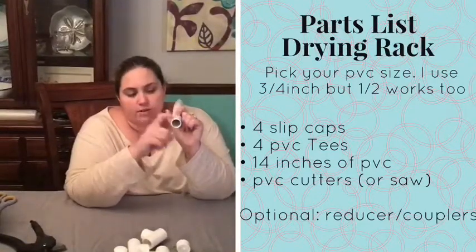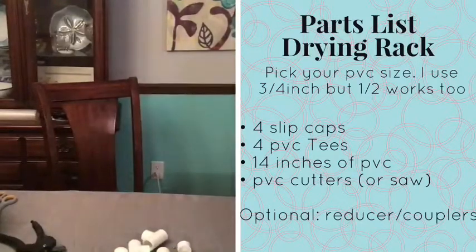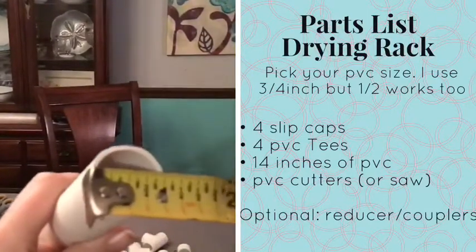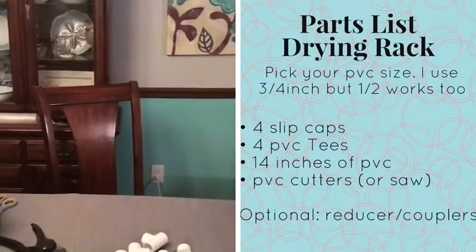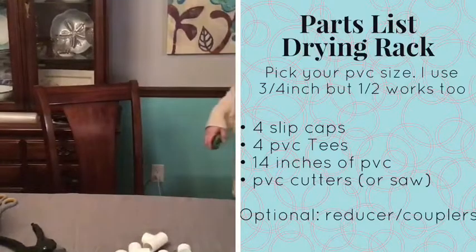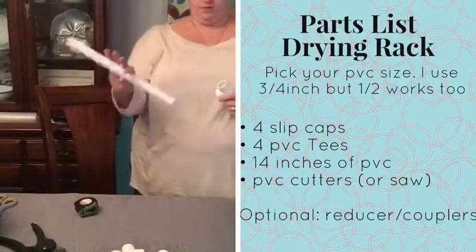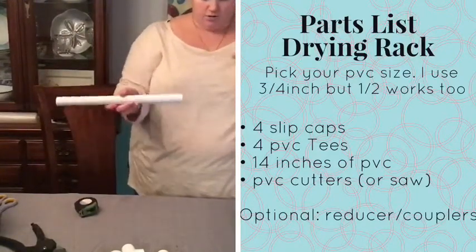So this is 3/4 inch PVC, but if I were to take a measuring tape to it, you are going to see that it appears to be more like almost 1 1/8, right? But the inner diameter is what's 3/4 inches. So just keep that in mind. If you're like, I don't know what size my PVC is, the number is the inner diameter, not the outer. So that may help you if you're trying to determine what PVC you have. So we said you need 14 inches of PVC, which this is 14 inches. I've already marked my measurements on it, so we'll cut that in a few minutes.